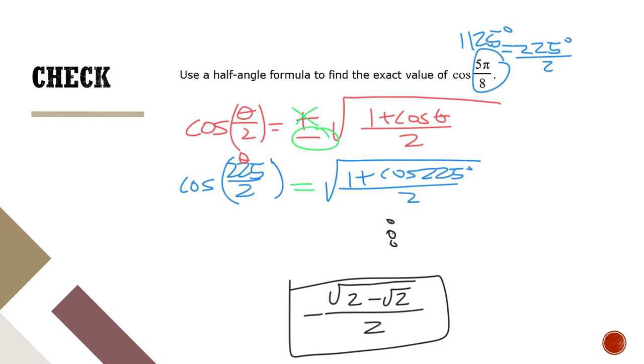So hopefully you tried it. The only real difference is there's going to be a negative still inside and a negative outside. Just remember that this angle of 112.5 or this 5 pi over 12 will be in quadrant 2 where only sine is positive, therefore cosine should be a negative value up in the top left quadrant, therefore the value is negative. And then it'll be basically the same process following through what we did on the other one.